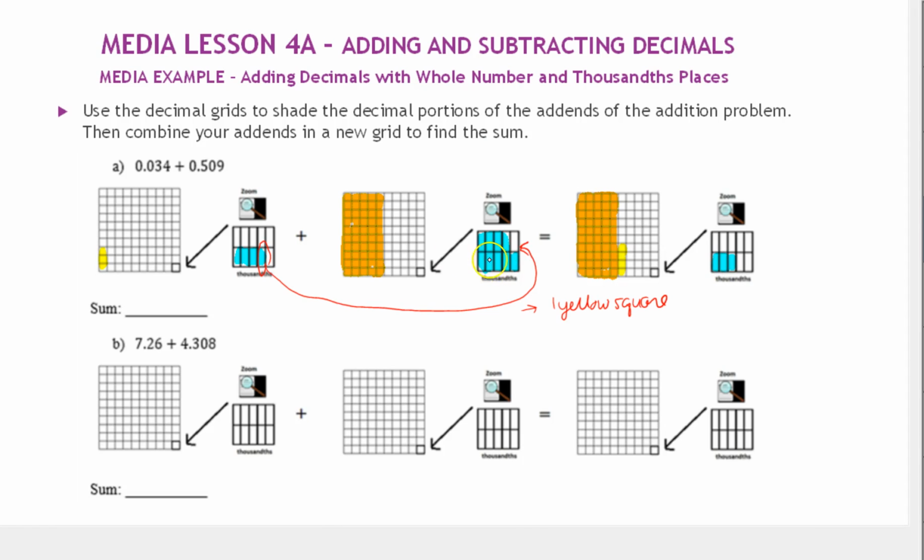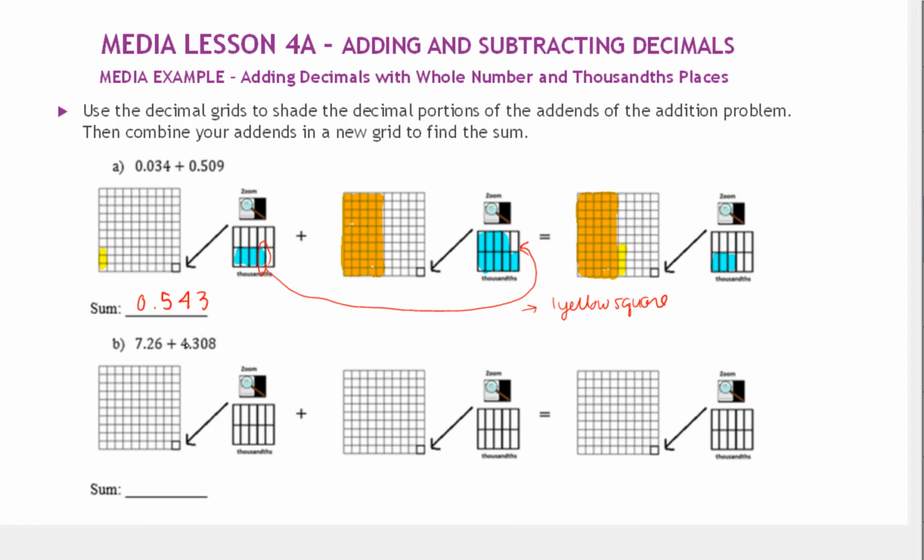Okay, so we regroup the thousandths. And we've actually done that with the hundredths in the last problem, but they were right in the grid, so we'd get a whole column of hundredths, and we would trade that in for an orange strip or a tenth. So this is our final answer. So let's see, we have 5 tenths, so 0.5. We have 4 hundredths, and then 3 thousandths. So 0.543 or 543 thousandths.